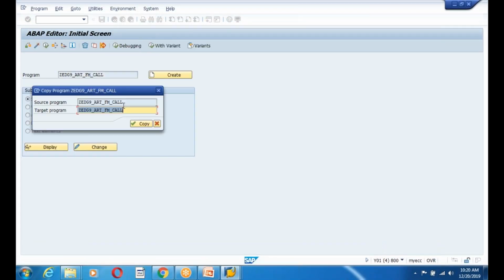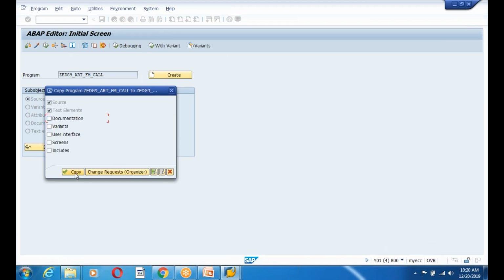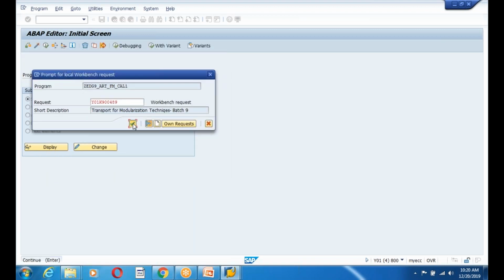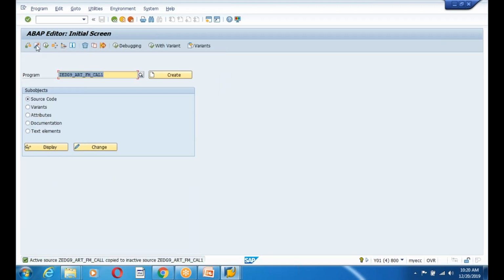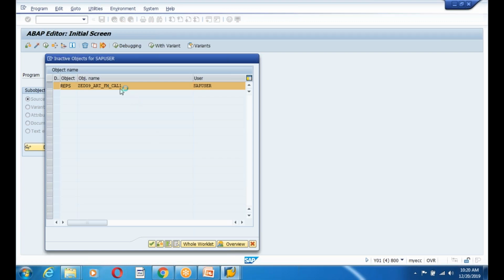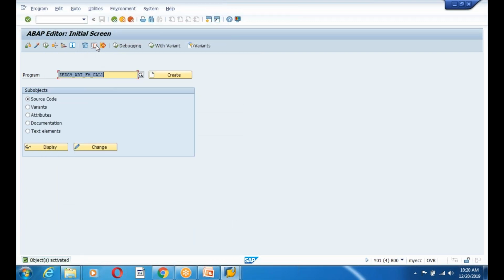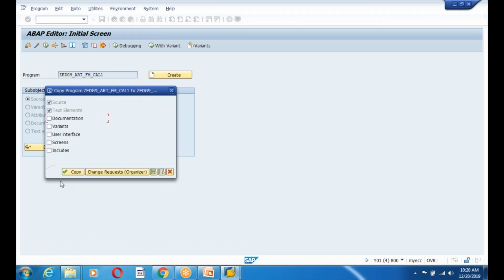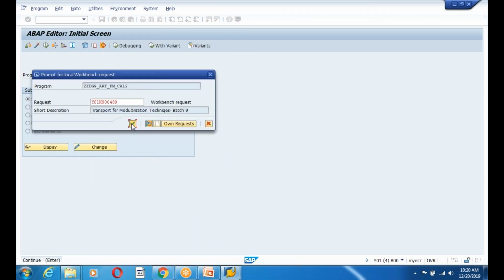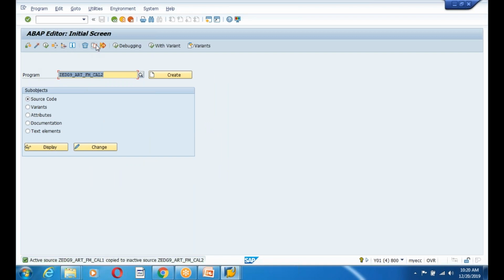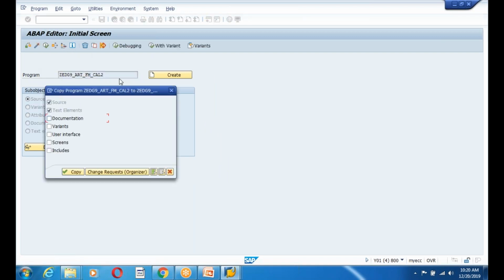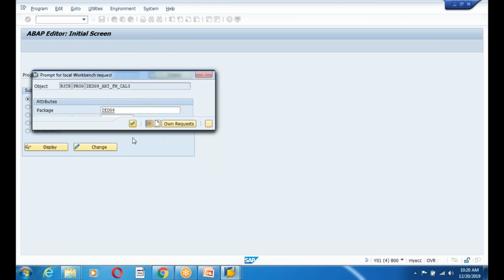Copy this program, it's the color two, the third program. Okay, copy, save. And copy this program as color 3 copy. So now we have 4 programs, guys.